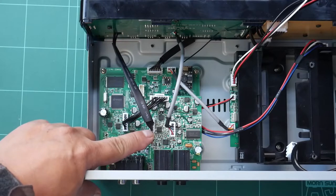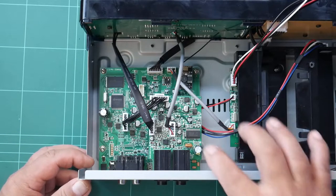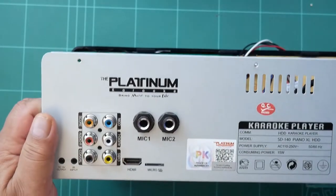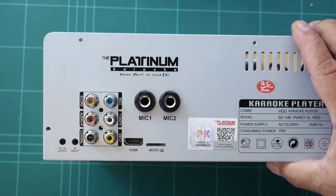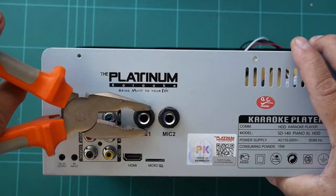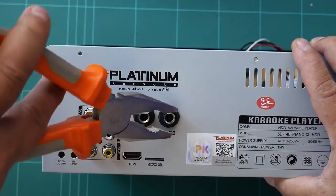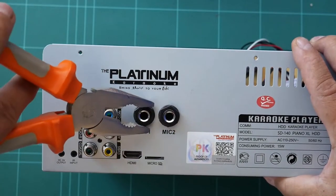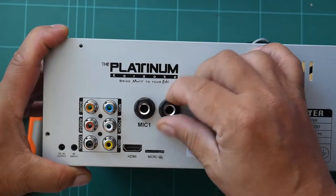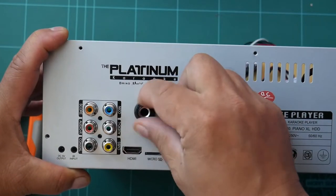This is the mic and effects board, and to remove that one we use flat nose pliers to remove the nuts for the phone connector. They call it PL55. These are plastic nuts.